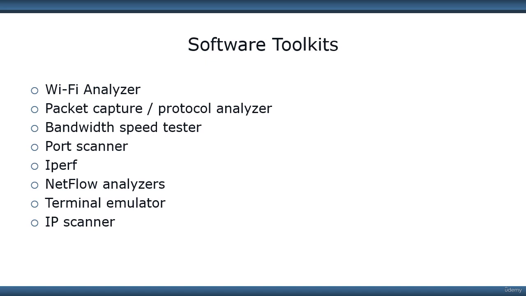A terminal emulator is a program like PuTTY that you would use to connect into routers and switches. Of course, the old Telnet client was a terminal emulator as well, but PuTTY supports SSH, so you can connect directly into a router or switch to be able to manage it or to troubleshoot it.